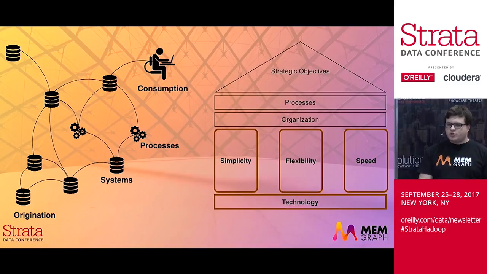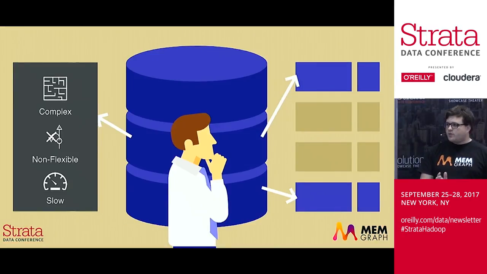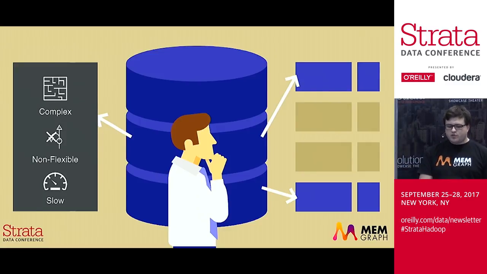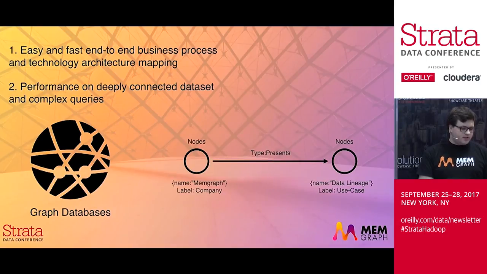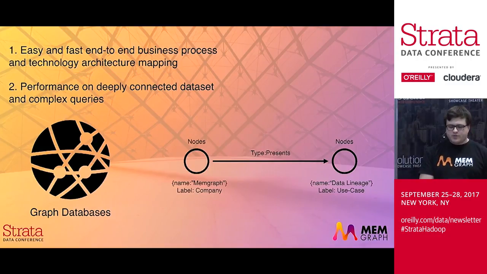The main three things from a technological solution are simplicity, flexibility, and speed. Relational databases may not be the best choice here — it's very complex to model data when it's highly connected. Imagine having tens of thousands of different tables and figuring out joins. They're not flexible when adding different systems and processes, and you need to manage your schema carefully. When traversing complex paths and patterns, doing dozens of joins per query can be really slow, so the performance is not something they can deliver.